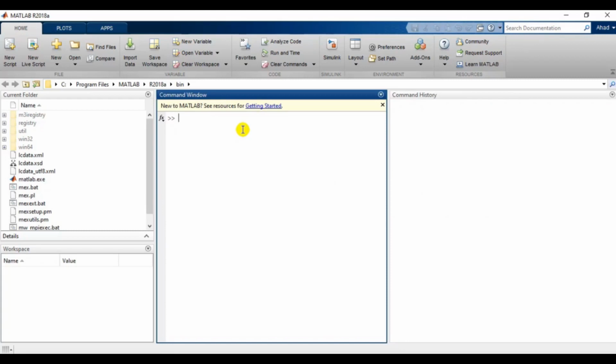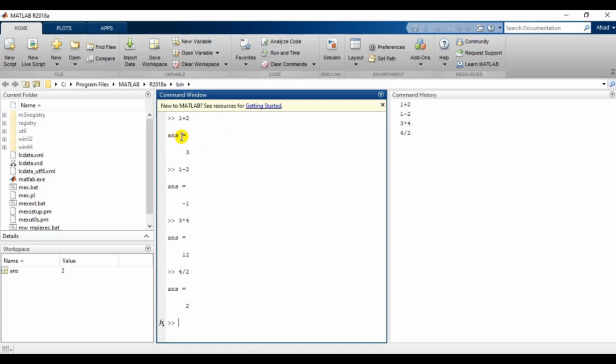Now we are going to solve some basic problems like addition, and different basic operations we are going to perform. The plus operation, the minus, multiply, division. You can see we are getting instant results, and ans is the predefined variable, and we are getting all the results in the ans variable.